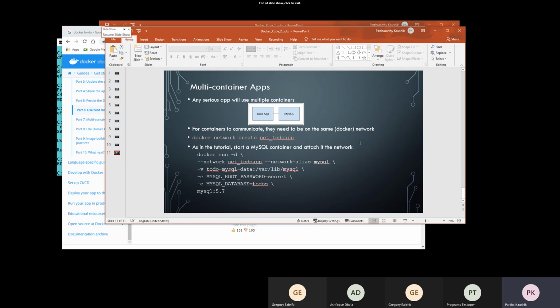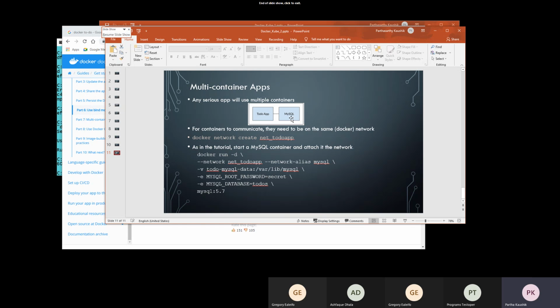Then we come to what are called multi-container applications, where typically you will have an application and a database which actually stores the data, and then you have a richer way of looking at data, creating tables, creating relationships between tables, and so on.